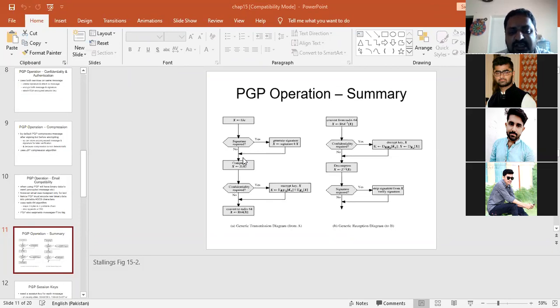Then after compressing the data, it applies encryption using, for example, the RSA algorithm, so we will encrypt the data with the public key.